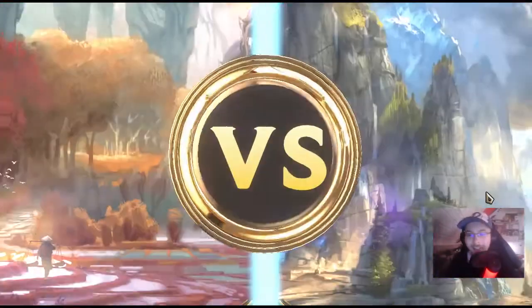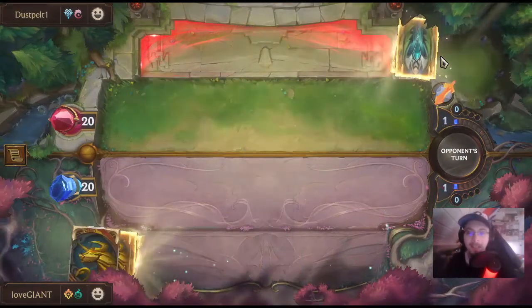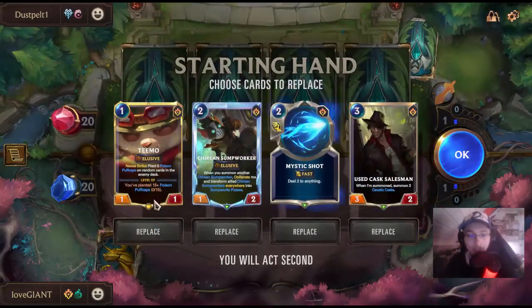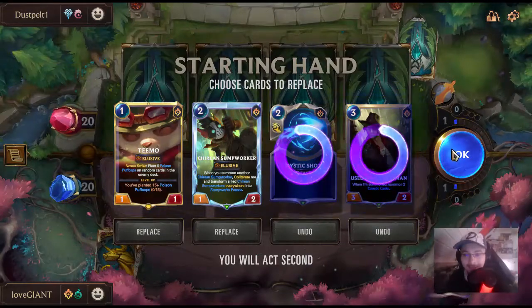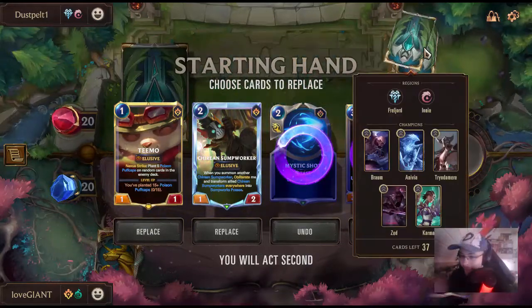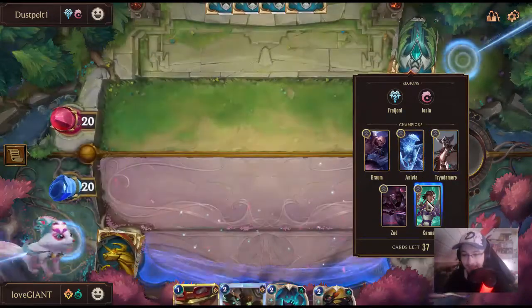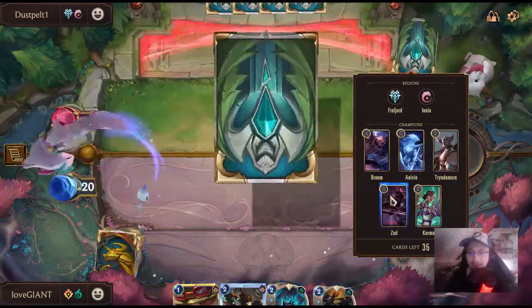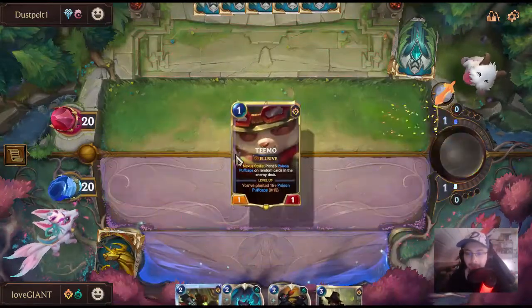Alright, okay. Next game, similar situation as last time. Freljord Ionia, which means... Oh my god! Yes! Nice. Great draw. Braum and Nivium, Tryndamere, Zed. It's always Zed in these 5-hero decks for some reason. And Karma. And go running.